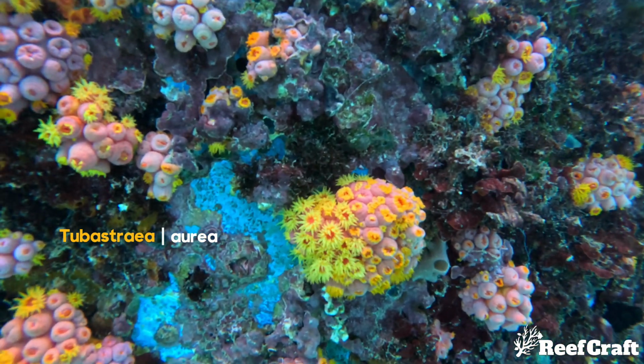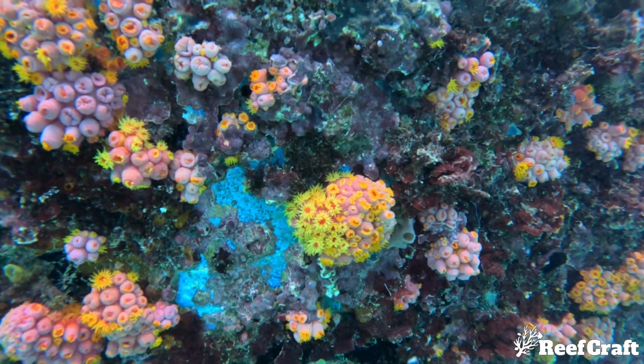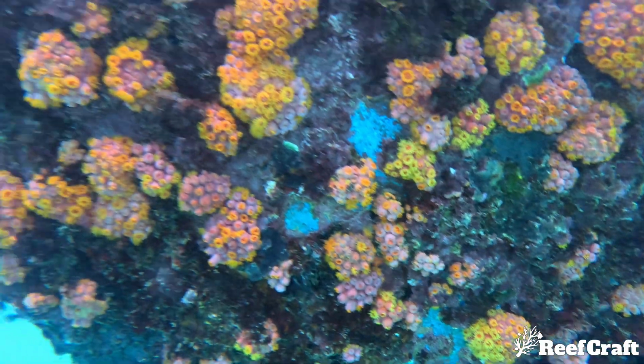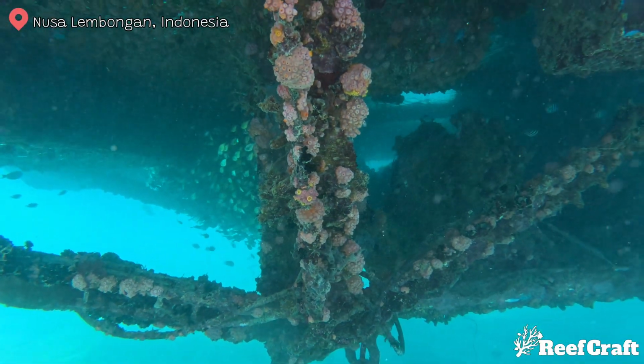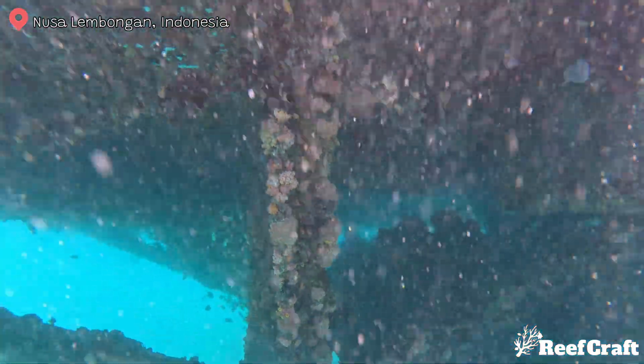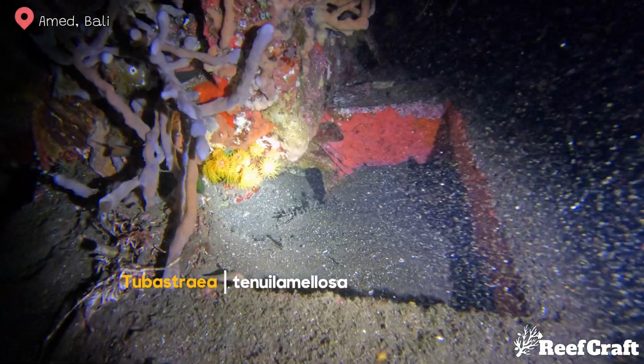Now when I used to work in public aquaria, I actually had a chance at breeding these, and they would also show up everywhere where you didn't want them. They will actually spawn and grow in the pipes and plumbing and all the areas of your sump. Pretty much anywhere that's dark and has good water flow, they will start popping up.